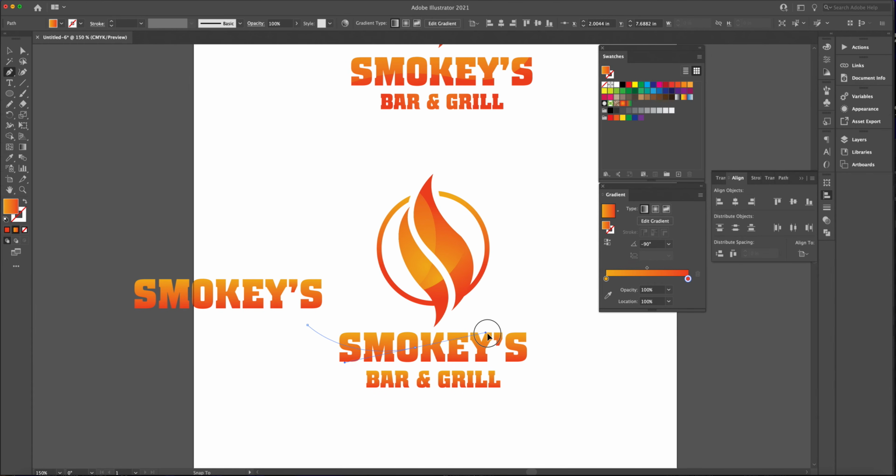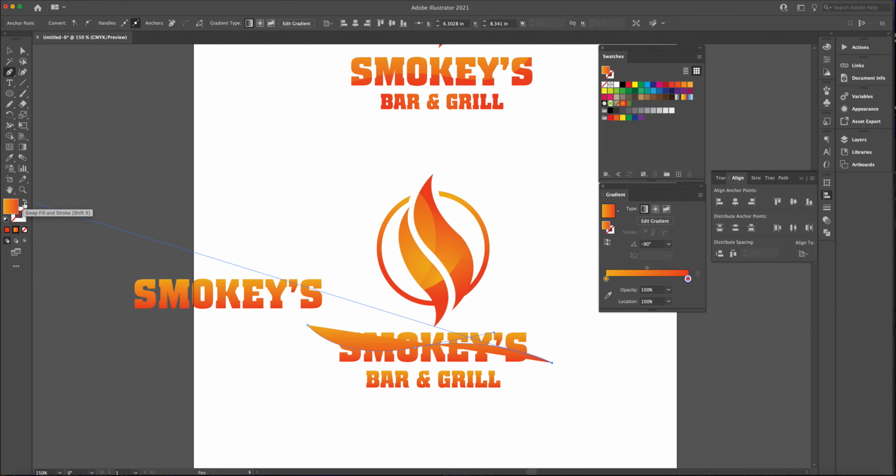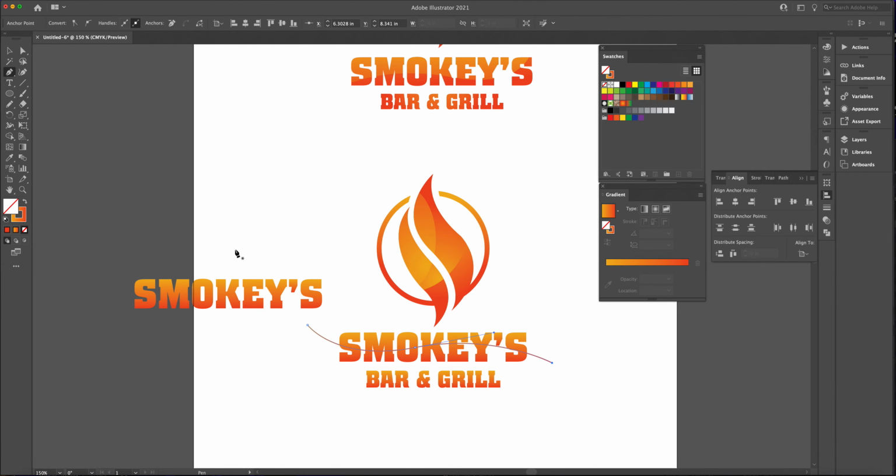I'm going to click and drag to create a curve and then get to the other side of the word Smokies, click a point, and I actually want to make sure that this is on a stroke. So over on the left side navigation, I'm going to switch my fill. If I want to end my line, I can hit escape on the top of my keyboard, left side. But again, I want to swap my fill and my stroke. You can see the little icon with the double arrows. This way it gives me a divide between the letters of Smokies.